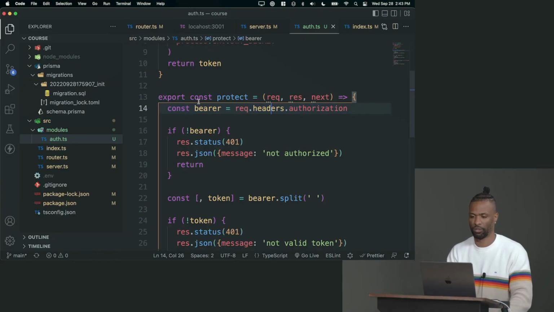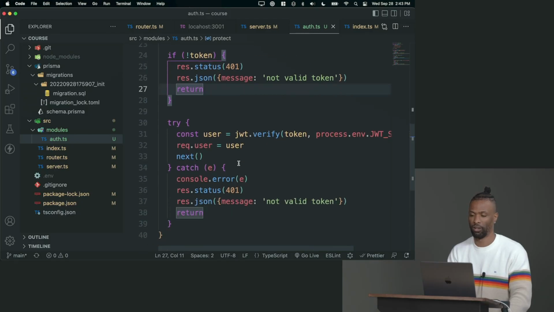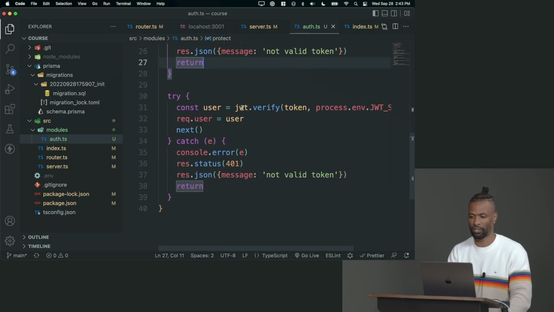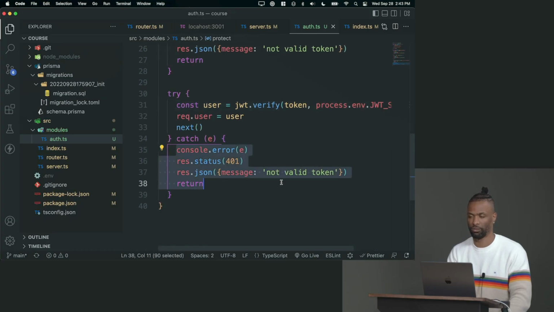So we're looking for something that exists on the authorization header. If it doesn't, get out of here. Okay, let's say it does exist, but can I split it and is there still something there? If not, get out of here, you're gone. That doesn't work. Okay, let's say you got past that. Is the token that's there a valid JSON Web Token that was previously signed by the same secret that we have created here? If not, you're toast, 401. If you are, cool, you must be real. Next, proceed to whatever you were trying to do, go.